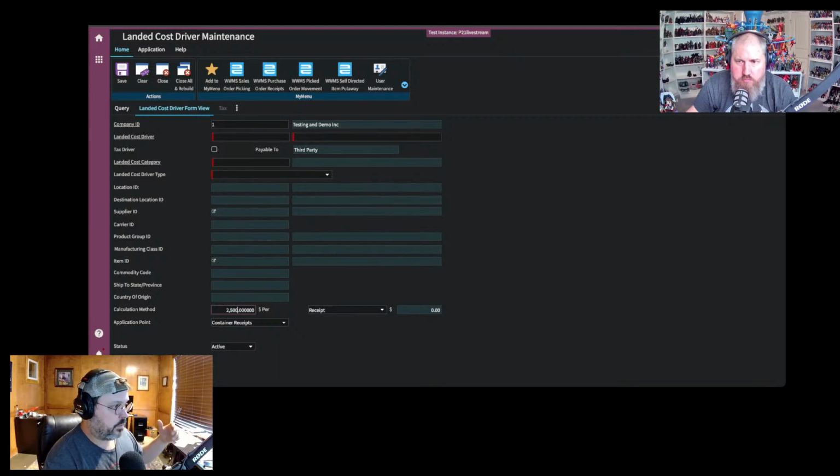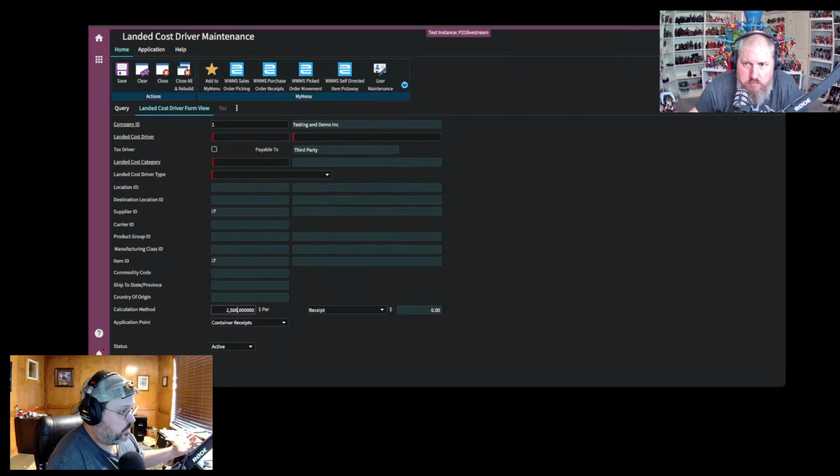And so we said, okay, well, the average freight rate from China to this warehouse is $2,700, and the average container load is 37,000 pounds, and you work that into a number of cents per pound. So the calculation method was some number of cents per weight so that it would calculate this.